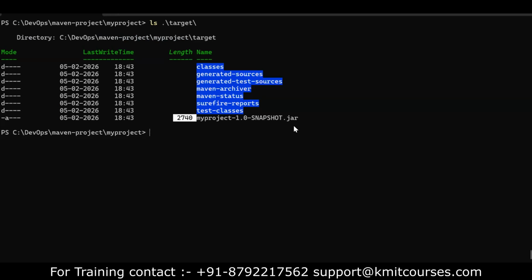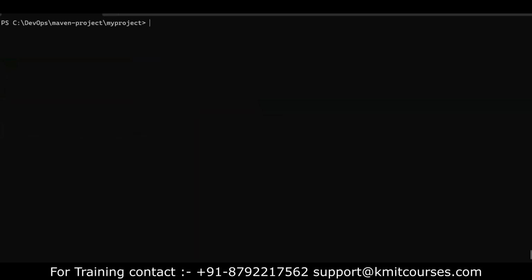So if you want to execute a particular thing independently, you can do it by directly executing the plugins.